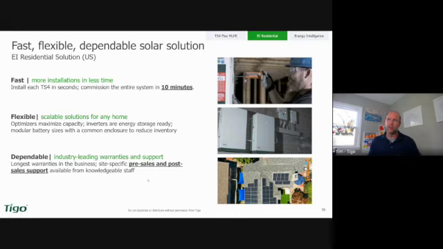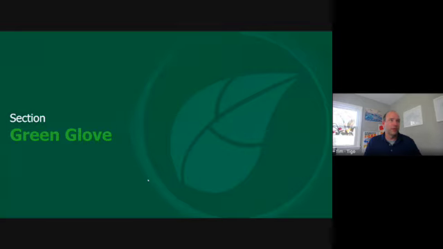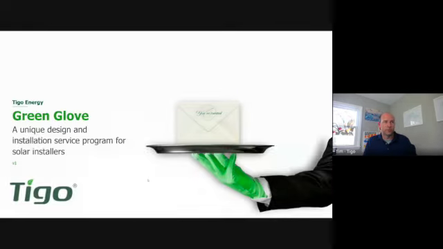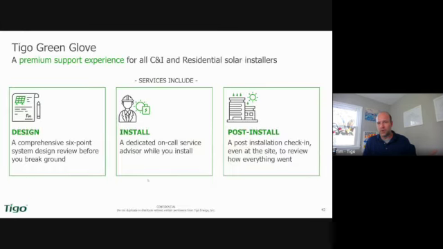And really one thing that we watch incredibly closely with Tigo, we recently launched what's called Green Glove. And this is a service for any installer using our product to go through, send us their designs, have our team basically do another set of eyes, double check, make sure that everything's compatible, that they've got all the equipment that they need, to provide installation training on the date of installation, have an advisor on call ready for you, to be there to check, make sure everything is registering properly during the entire post-installation process.